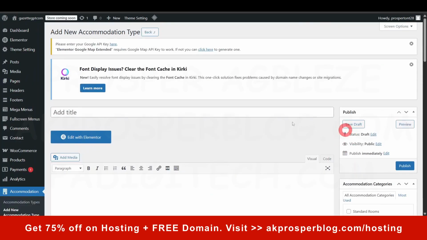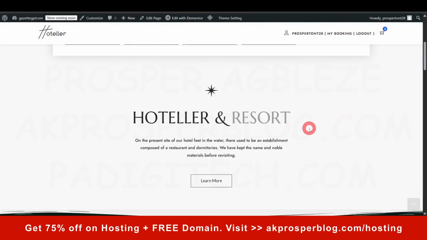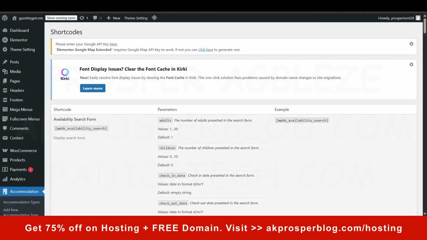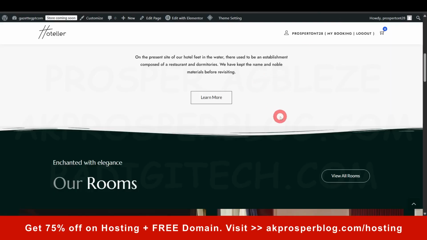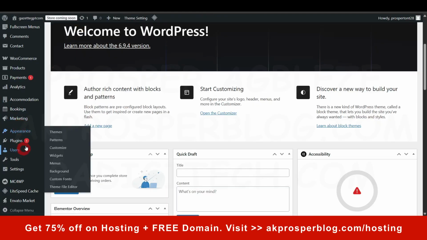All right. So away from creating it like this, you can also use the option of Elementor to create the accommodation type. For example, if you look at our website now, you are still going to see an accommodation type, and I'll still show you what it actually looks like. Once we create our menu, you're supposed to have it on the menu. With that, we've covered the accommodation part.